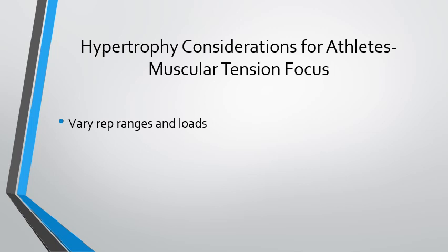But if you vary your rep ranges, in our basic strength and conditioning literature, we tend to talk about 6 to 12 reps. As I've mentioned before with a lot of the recent research, particularly in hypertrophy, you can actually get hypertrophy benefits up to even 30 repetitions. Now I'd be careful what exercises you do for 30 reps, but there's a much larger rep range in the literature showing you could get pretty decent hypertrophy up to even 30 reps. And obviously you're not using as much weight with 30 reps, so from a fatigue standpoint, it may not get in your way as much.